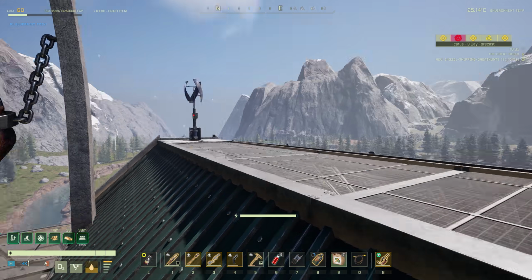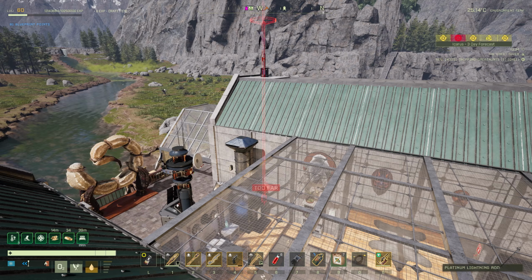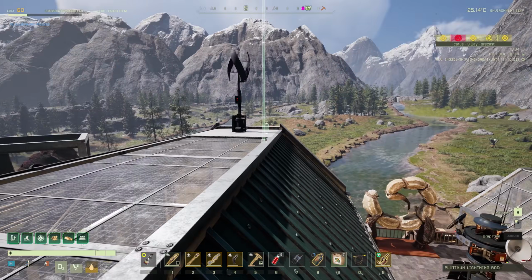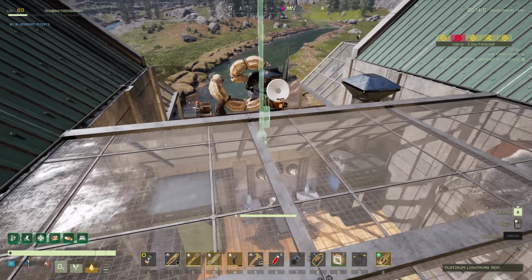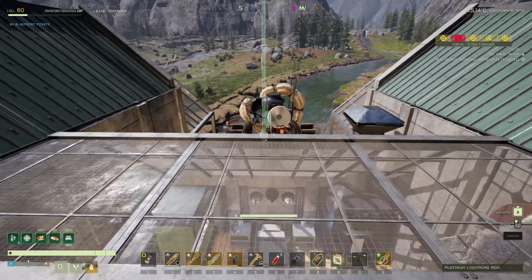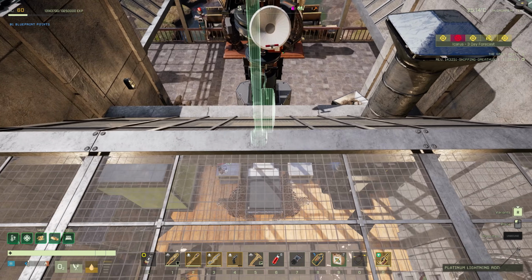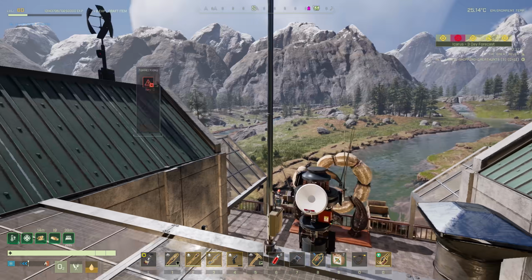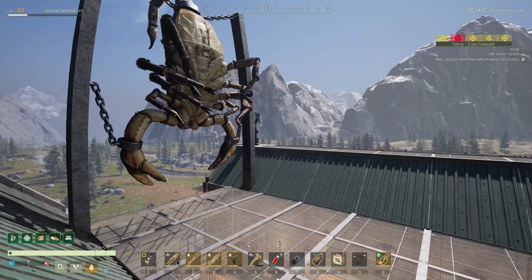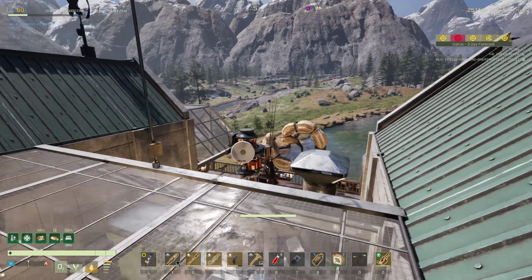In you go. And the reason I was looking up there in the first place is because I just crafted myself the platinum lightning rod, which promises to refill the batteries when it gets struck by lightning, so during storms, and ideally probably at night. I just kind of want to center this up somewhere. See how that looks. Yeah, that looks about right. I mean, as good as this friggin' zoo can look, right?